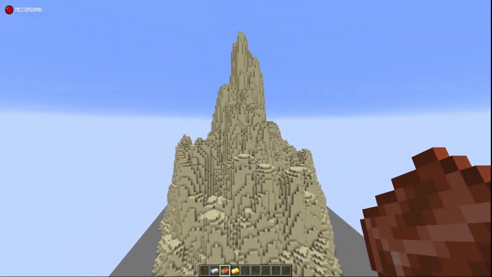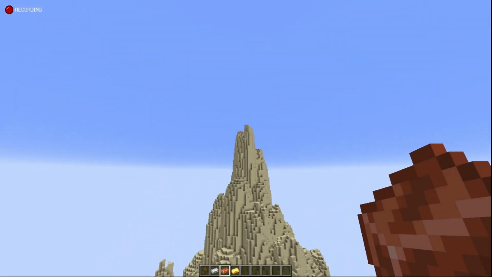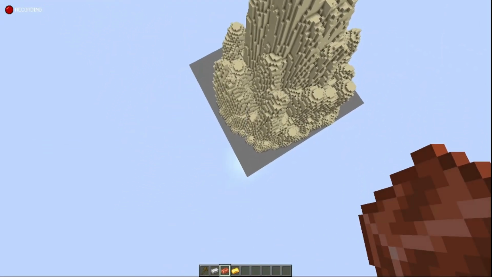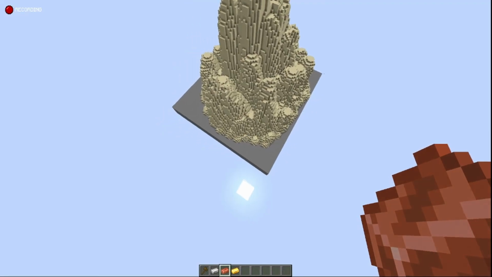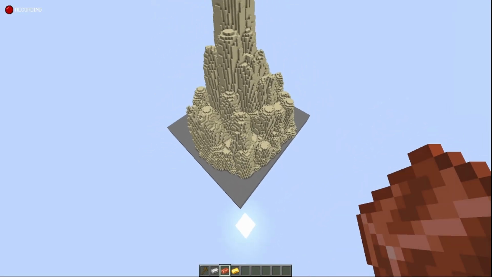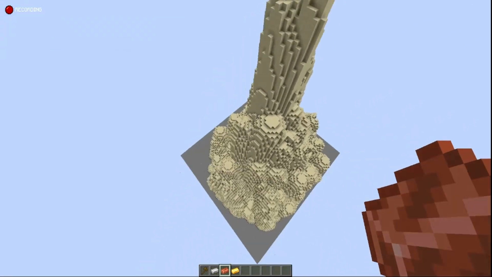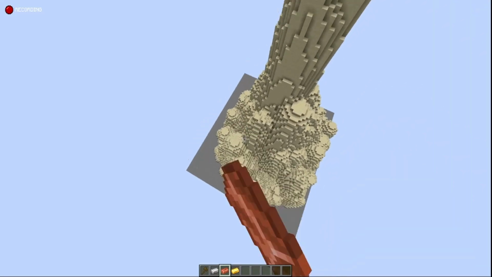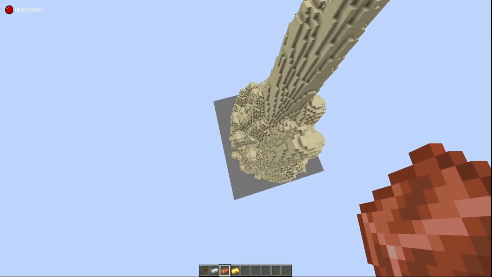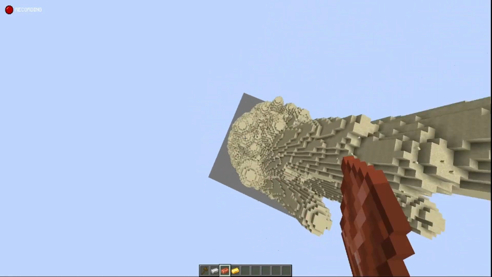So as you can see, we have this very rough mountain-like structure, again with this middle spike showing us where the center of the island is roughly going to be. The things that I would advise you to look out for is what you can see, those little circles here. I do like to sometimes just drop this around so it makes it look less like it was handmade in WorldEdit. But once you get this mountain structure, what I like to do is create some smaller spikes like this, or smaller hills.